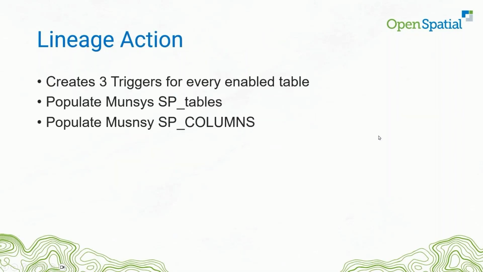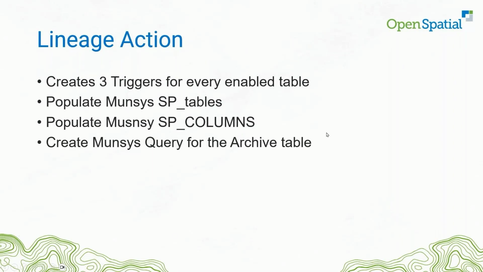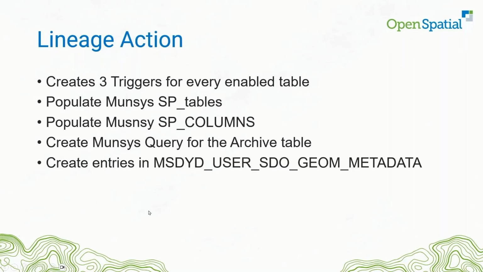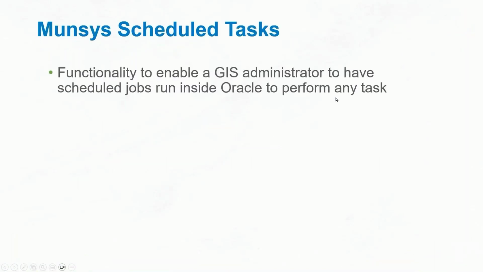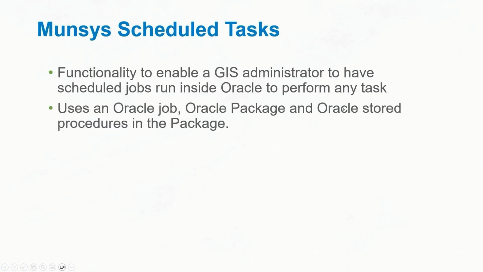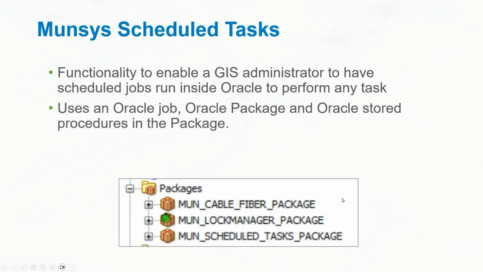Now it will create the Munsys SP tables and SP columns to say here's a new table. It will create a Munsys query for the archive table. It creates entries in the MDSYS user SDO metadata. It creates the link template in Munsys automatically for you to go and populate that. Now the next component is, how do we get this AD log? Is through the Munsys scheduled task. So in the Munsys Management Console, it then creates an Oracle job in the database package.